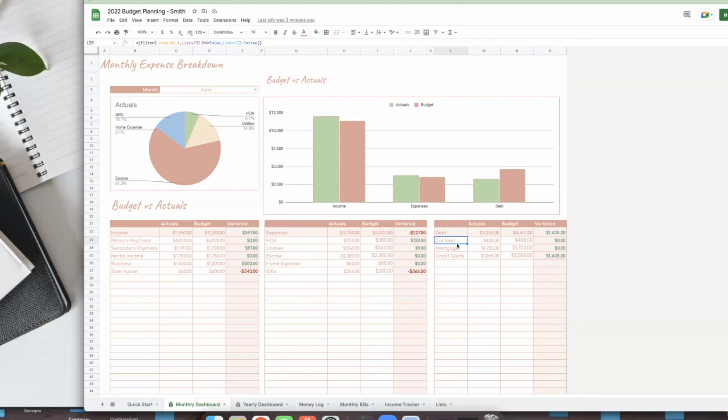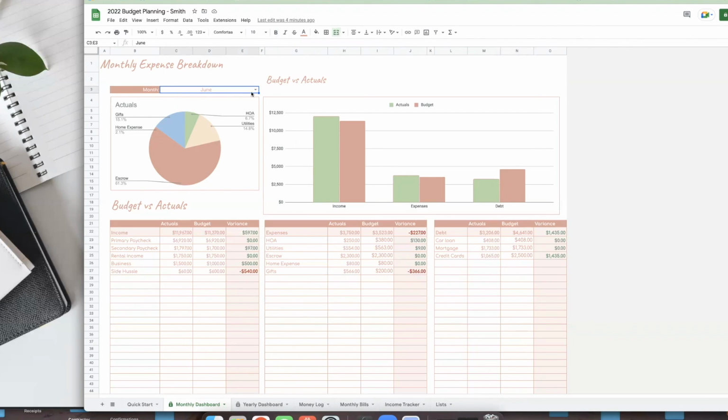So if you have a loan that you're paying towards, and you're paying the exact amount or more, this would be considered green, and you would see what you actually expect to pay and what's in your actuals here. So the green ones are your actuals. The blush color is your budget. So this is for your monthly breakdown.